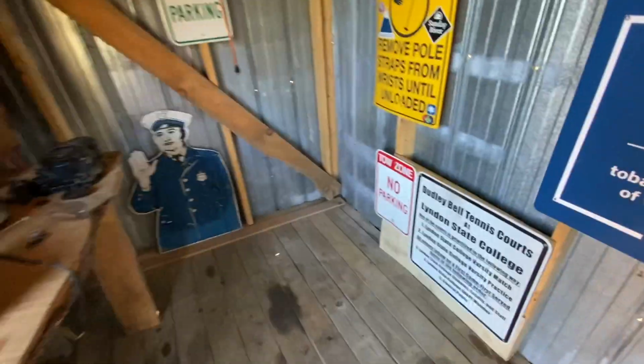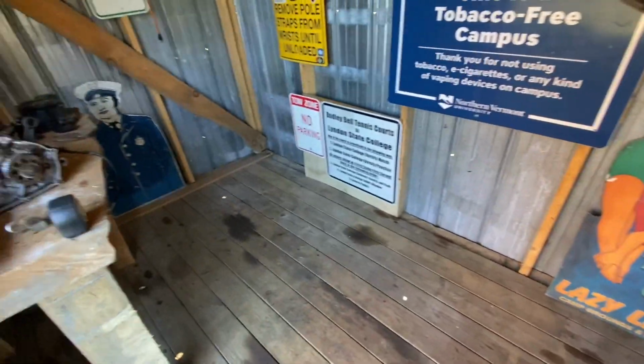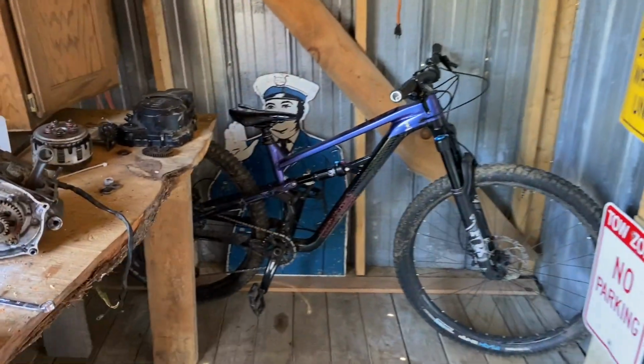Shouldn't have any problems backing it in right here. And then I'll have some space to move around, and then maybe move the table over here. Pile of stuff out here is getting smaller and smaller. Got the mountain bike in here now.